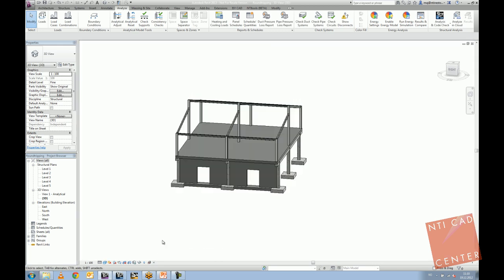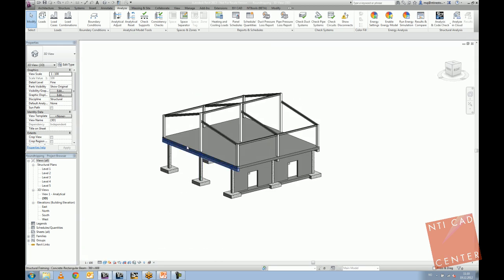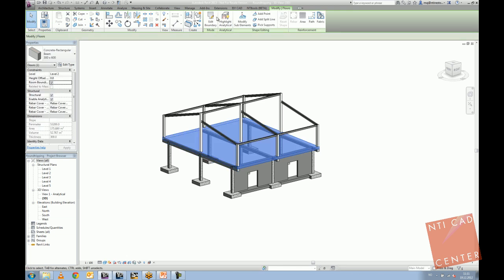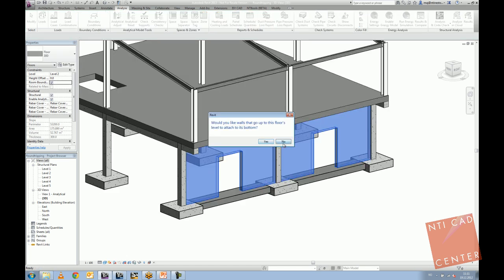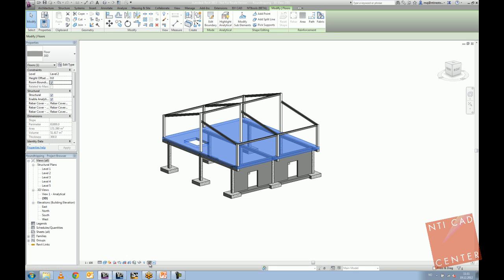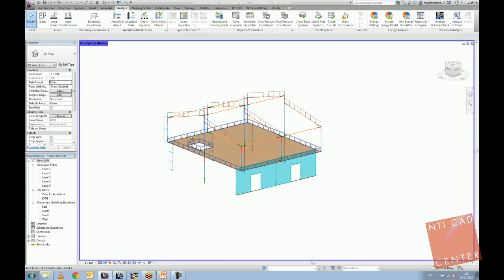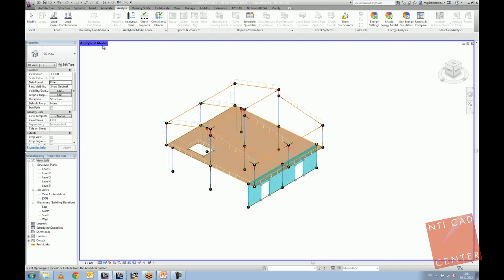I can go back to this model, fast forward, just modeling something here, edit a sketch in the middle of the element, moving back to my temporary view, Analytical Adjust, selecting openings, and great, it's not working.